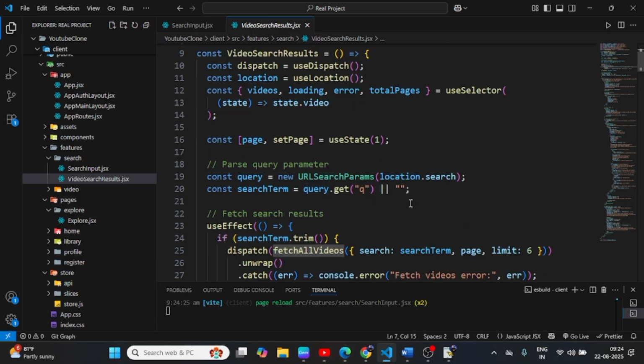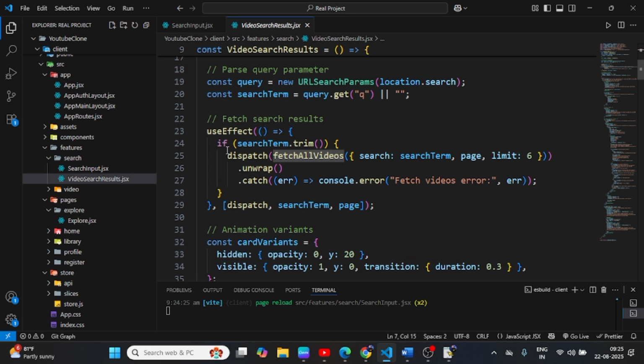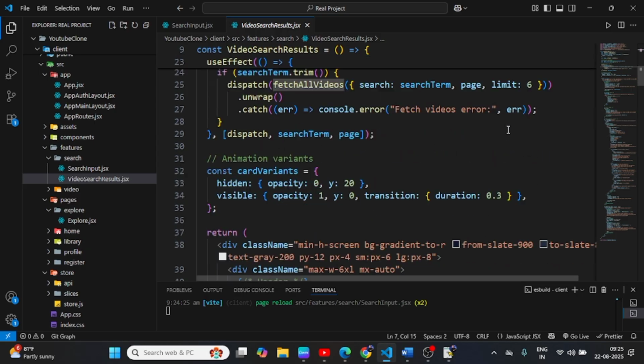And we are passing a query parameter. Query, then URLSearchParams, location.search, and searchTerm, query.get, and then we call useEffect. If searchTerm exists, then dispatch this fetchAllVideos with searchTerm, page, limit 6 and cache here.